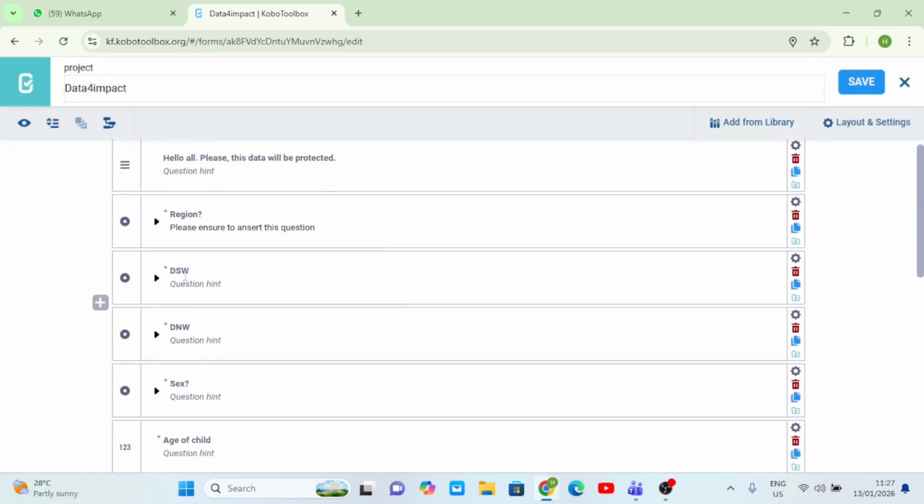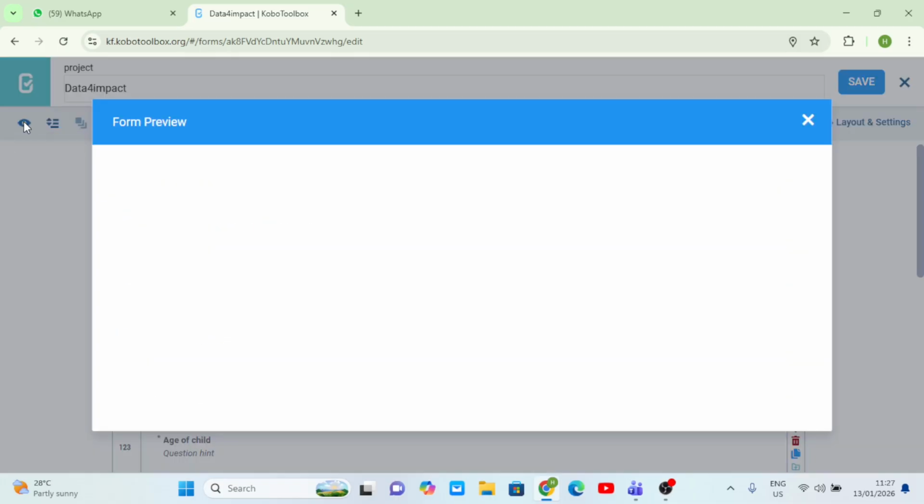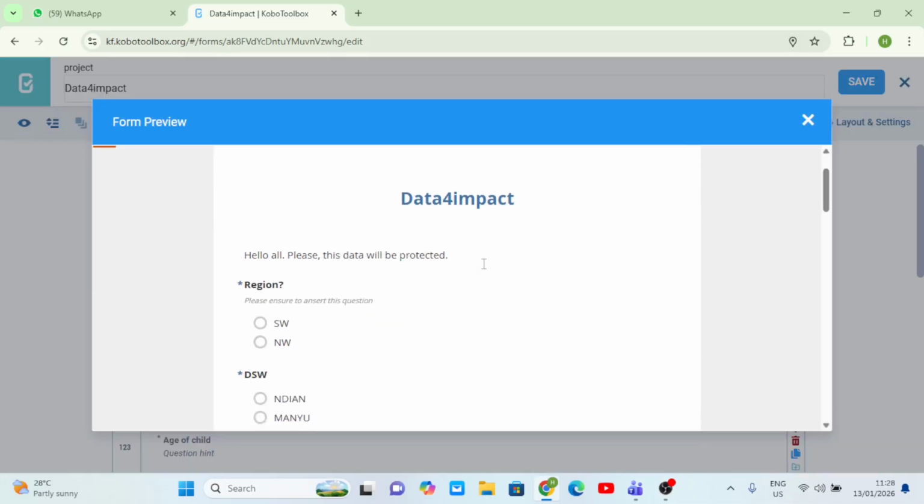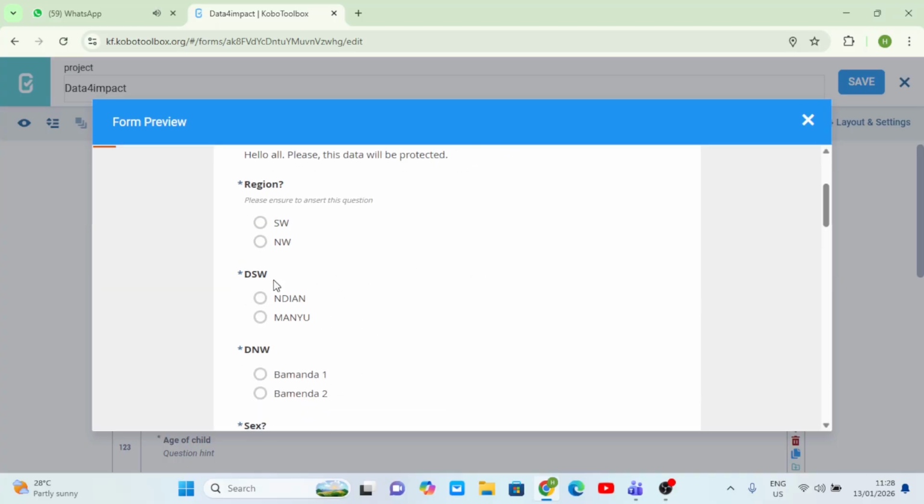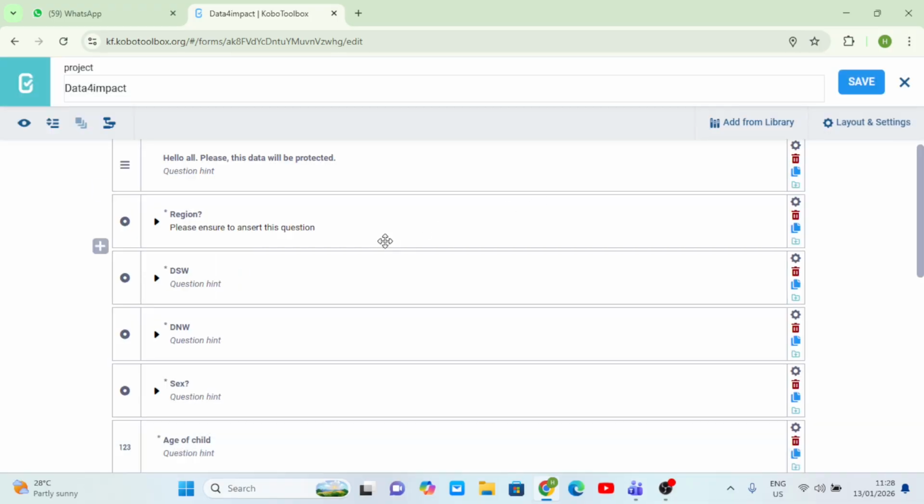I'll now come to the questions, and let me just show you something for emphasis, like we said earlier. If I want to create a skip logic for division of northwest and southwest, then the question that will be controlling that skip logic must appear before those questions that skip logic will be applied. Since I want region to be selected before divisions are appearing, then region needs to appear first, because when I enter this question to apply this skip logic, this question has to be appearing ahead of this other question. Take note of that. We'll do other examples.